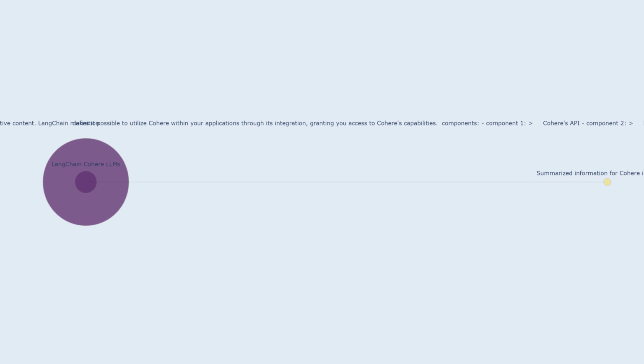LangChain integration. LangChain is a framework that simplifies the use of LLMs like Cohere. It provides a consistent way to interact with Cohere's API, abstracting away the complexities of making API calls and handling responses. The architecture of LangChain Cohere LLMs involves using Cohere's application programming interface within a LangChain framework.